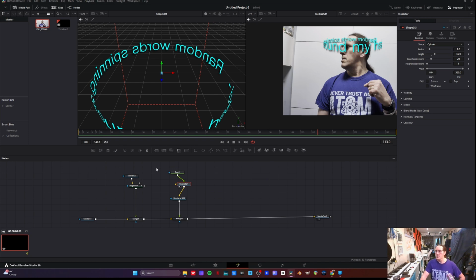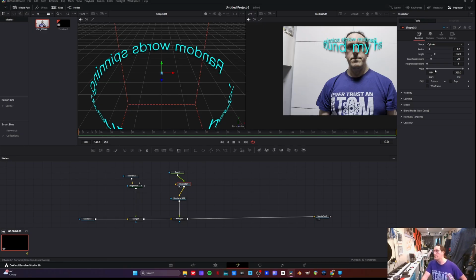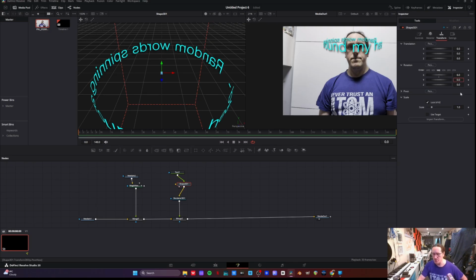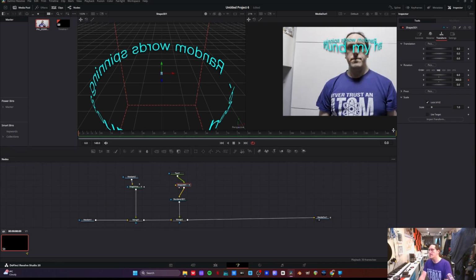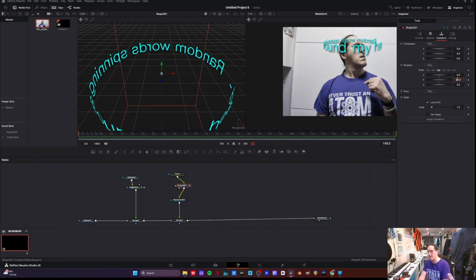Right. Now we want to go shape down to 1, the first frame, and we're going to go to transform, and Y we're going to set to 360, and click this little diamond to set a keyframe, and go to the very end and go -360, because this will rotate the text in the way. 360, and then to the end -360, and this should automatically set a keyframe.